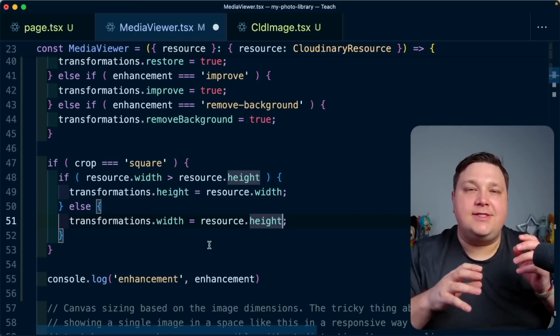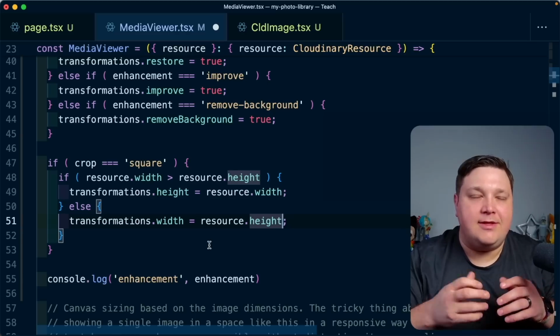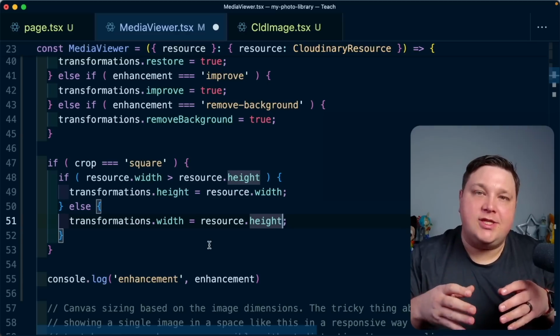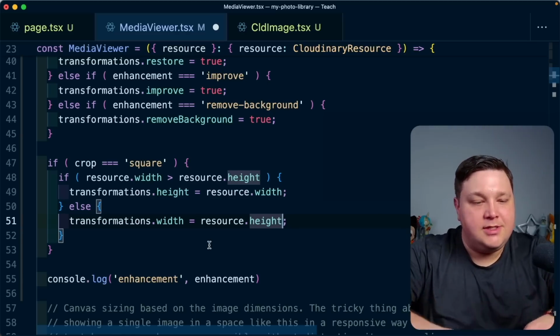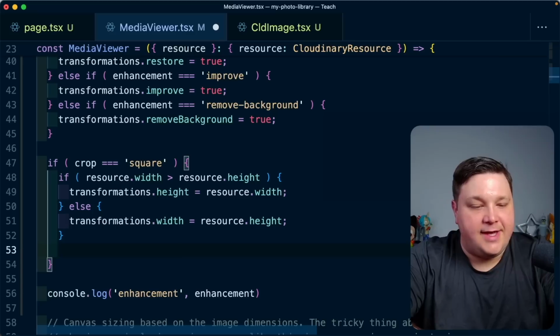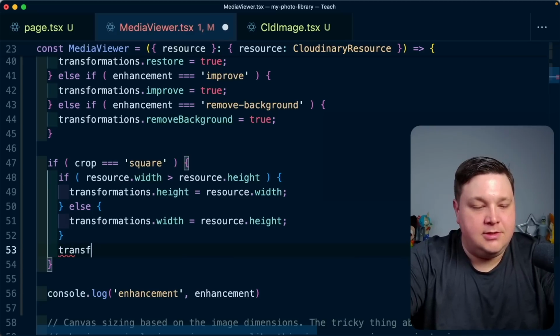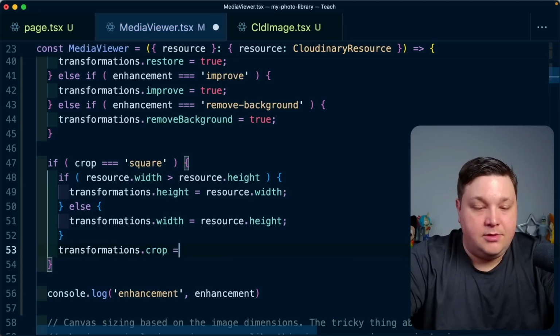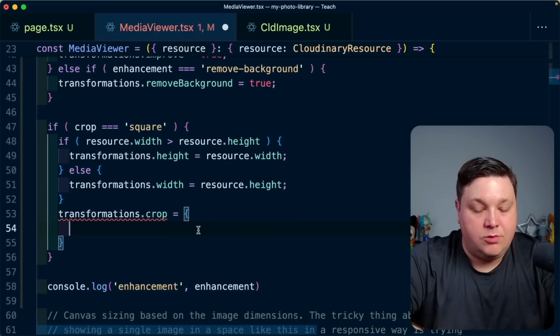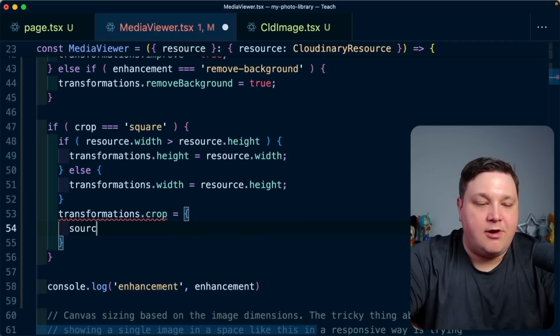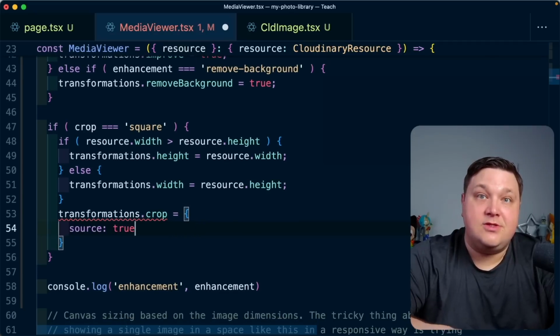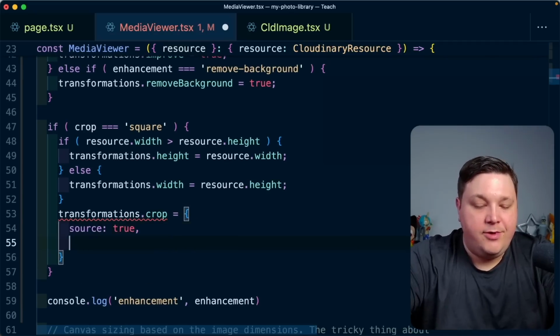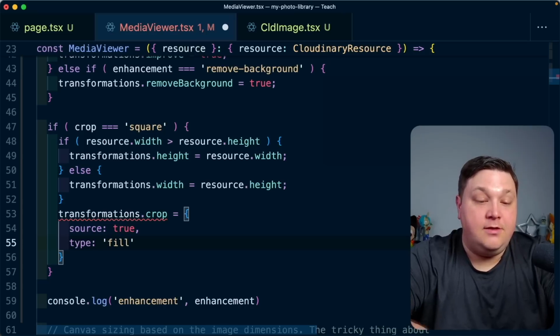That way we don't run into any wonkiness, including things like relative sizing that might change how the image is actually getting cropped. So what we're going to do is we're going to specify transformations.crop, where we're going to set that equal to, where we're going to first specify we want to crop it on the source by setting source equals true. And then I'm going to use a type of fill for that crop.